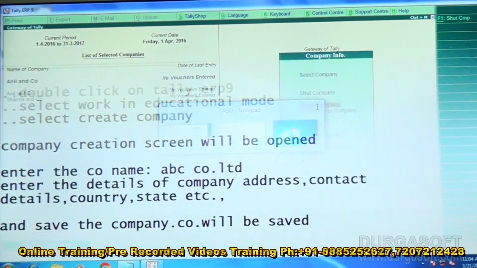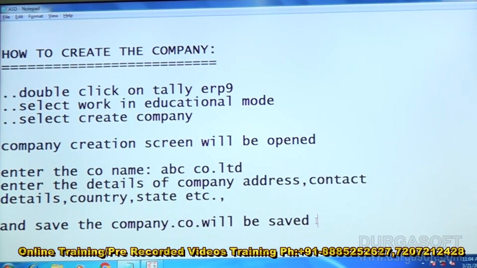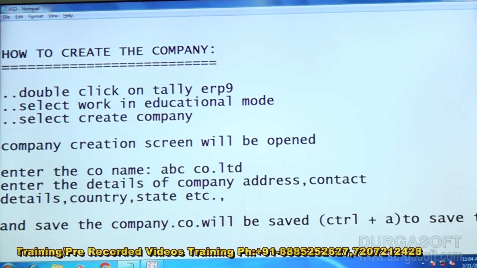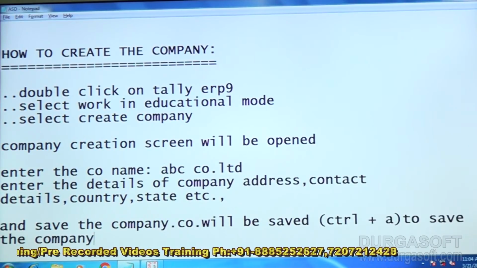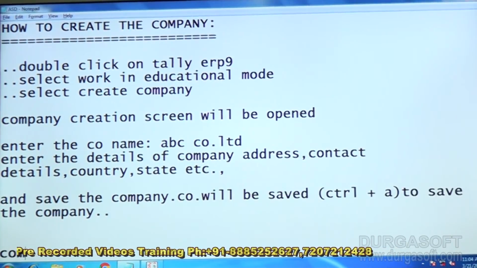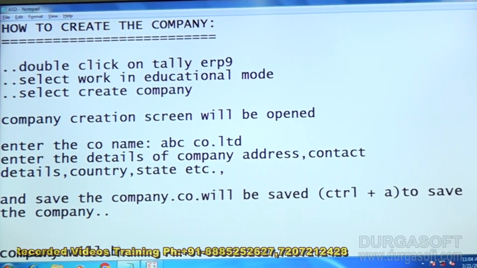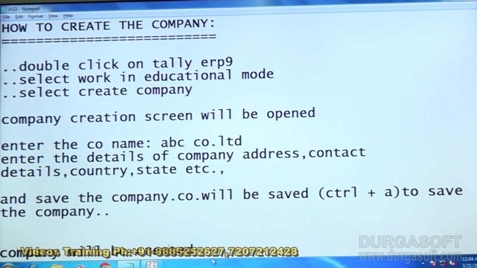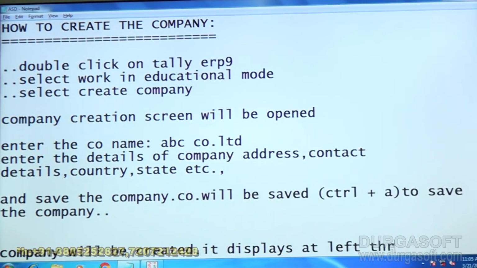So the company has been created. Save the company; the shortcut key is Ctrl+A to save the company. The company will be created. It displays at the left side, under list of companies, the company name.